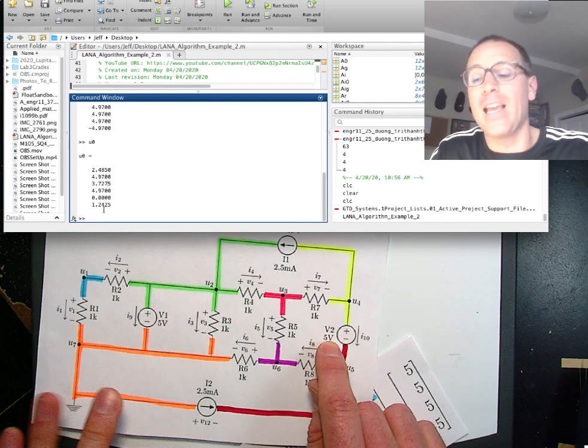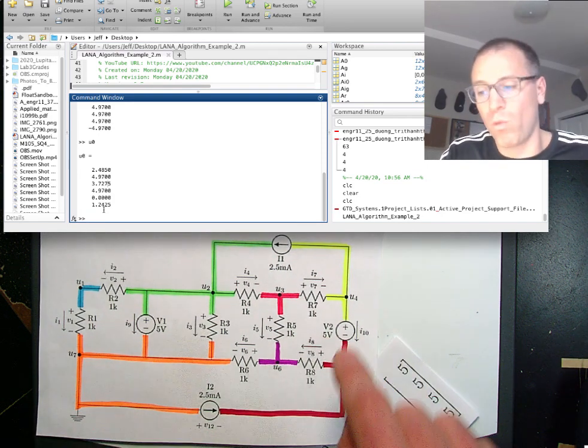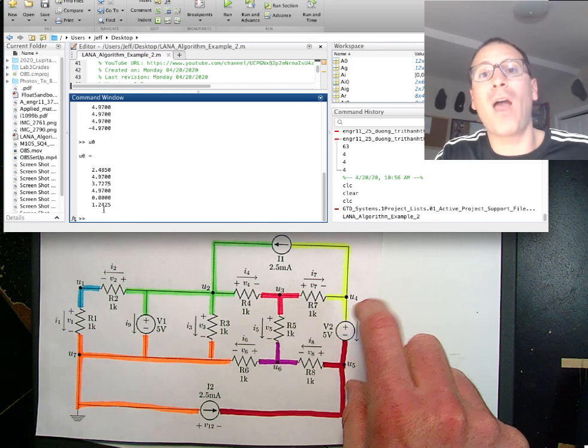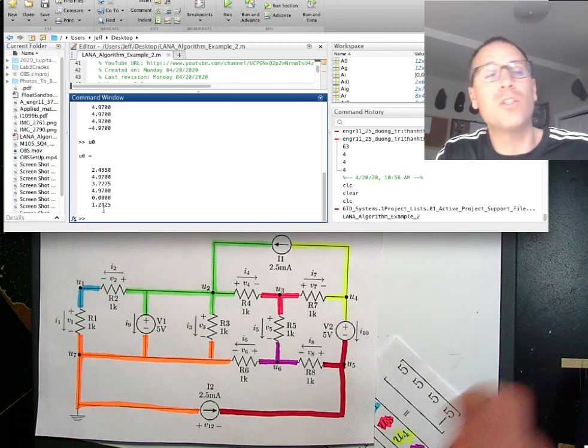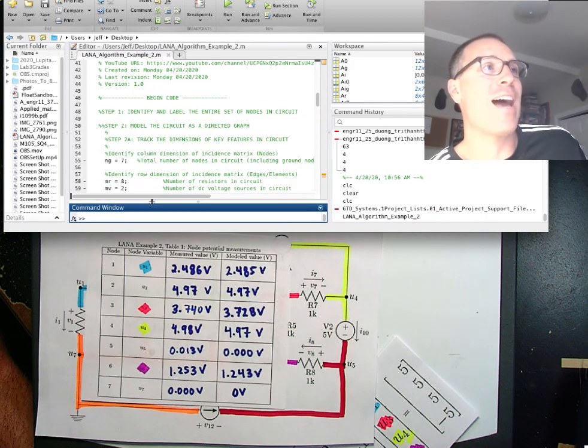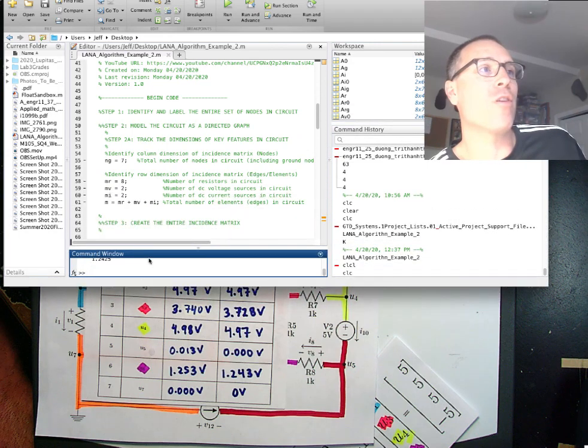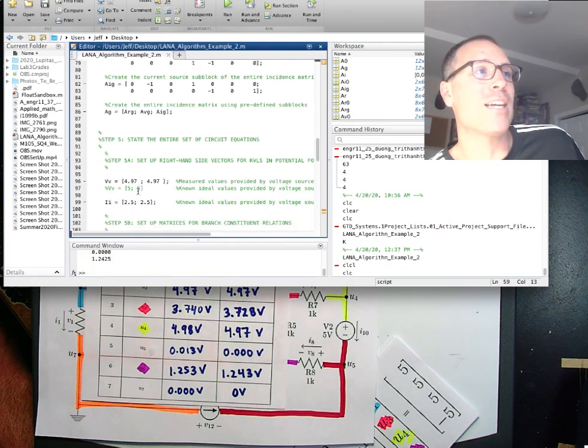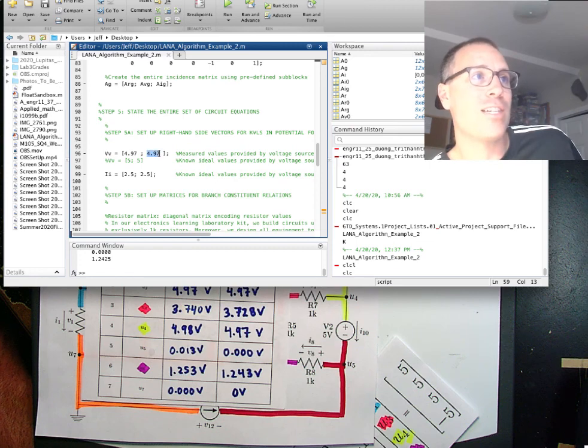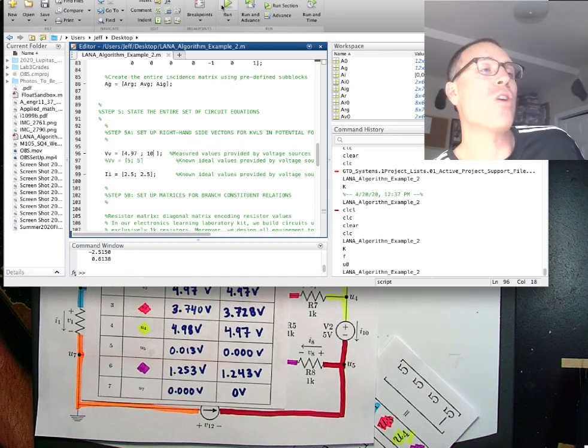Well, in the build scenario, an electrical engineer would have to replace that circuit element with a 10-volt and then reanalyze all those. But in the case that I have a mathematical algorithm that runs on a computer, all I have to do is go to the second source and change this to 10 volts.